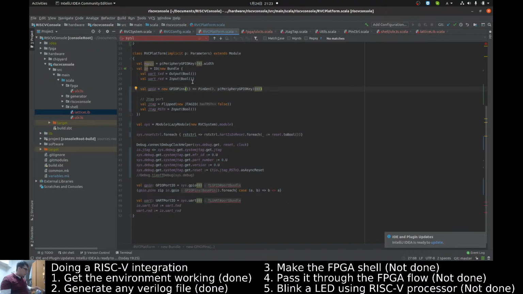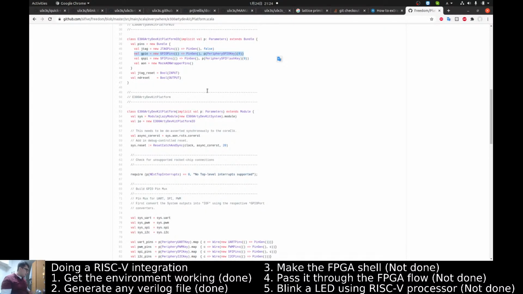So what about the UART TXD and the RXD? We can do this as a new base pin, because it seems like everything is going to be exported or imported using BasePin. It's going to be like that.